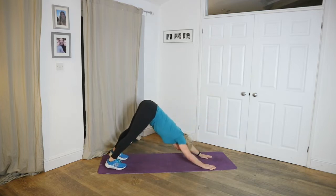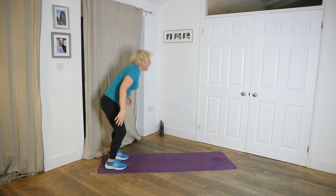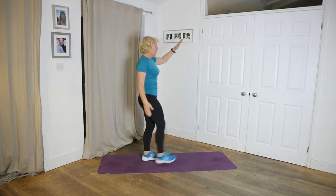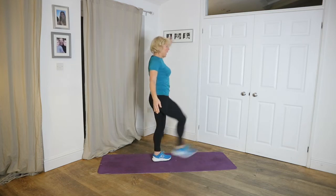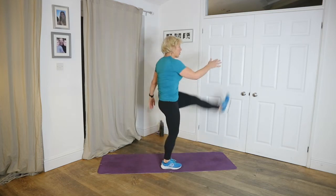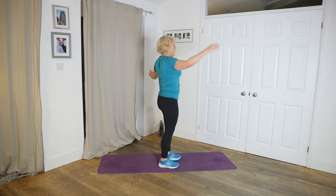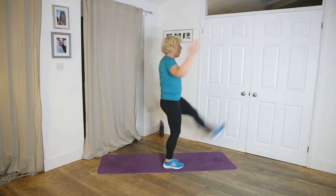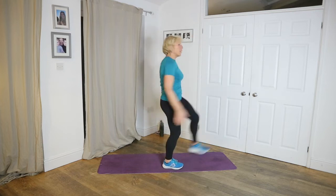Come up into your down dog. Stretch those calves. Walk up. Just kick your feet up. Try and stay absolutely tall while you're doing that. So you're getting a little stretch. Brilliant. Four. Three. Two. One.